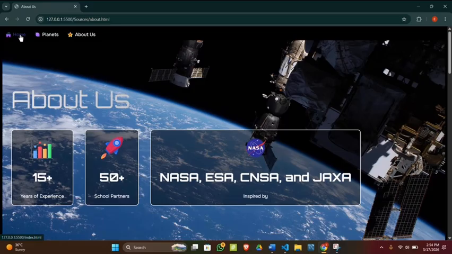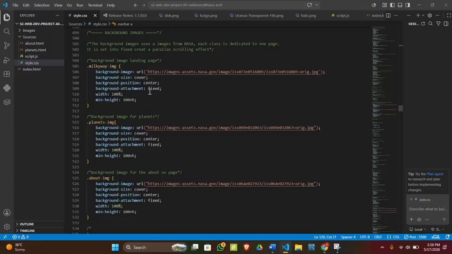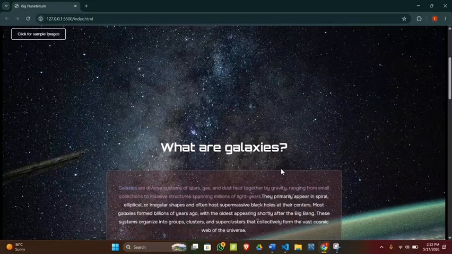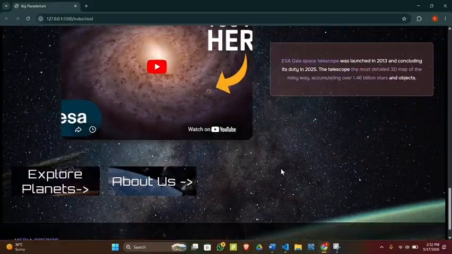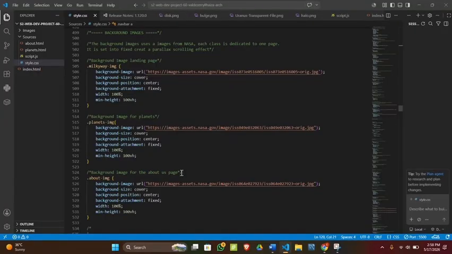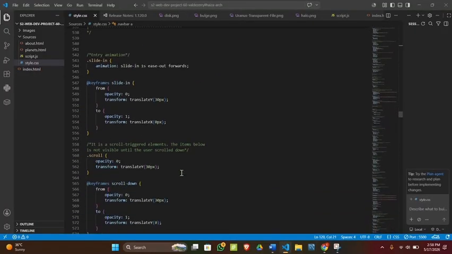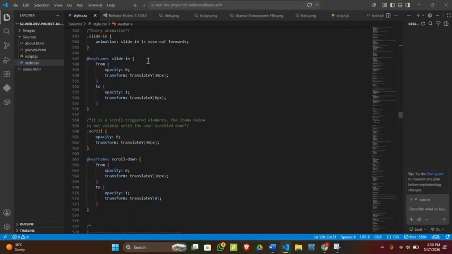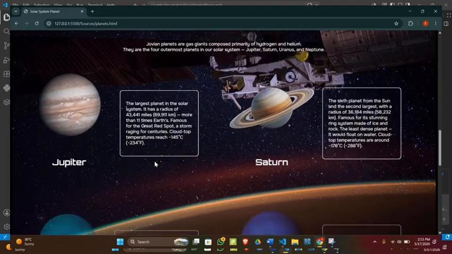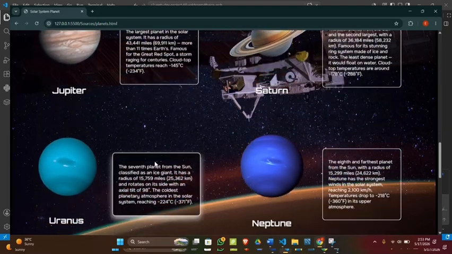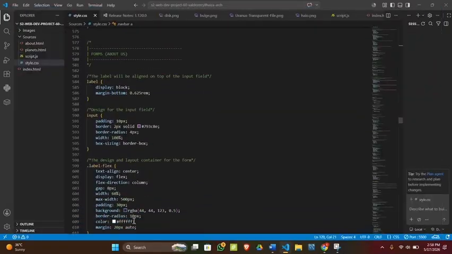This contains the additional information of the big planetarium displayed in a flex under heading 1. The background images used are all directly from the NASA Images website to ensure a good quality image. It is set in a fixed position, allowing users to scroll while the background remains static. In the animation section, slide-in is used for the entry or when the page reloads. For the scroll animation, JavaScript is used to trigger the animation only when the page is scrolled.